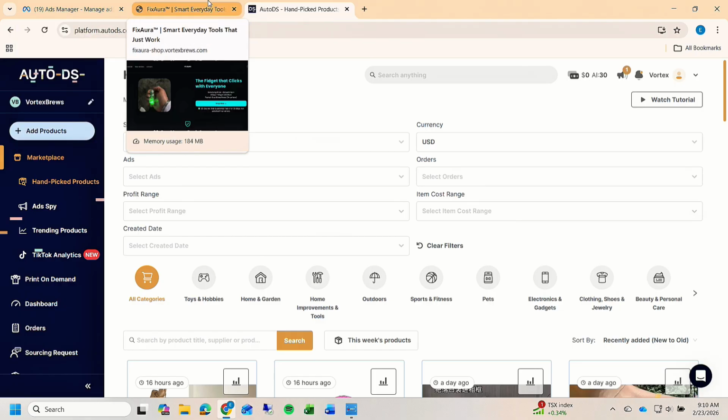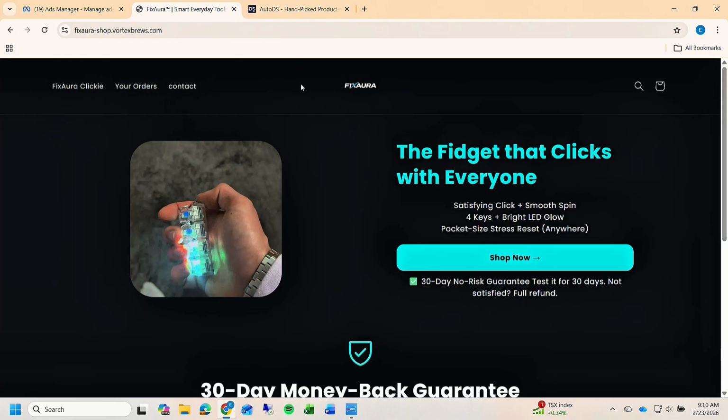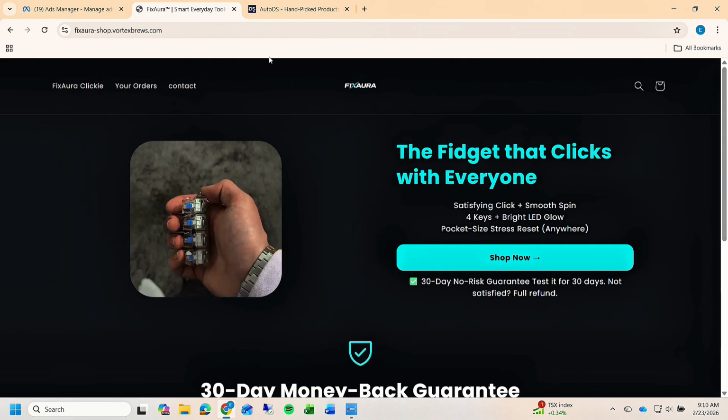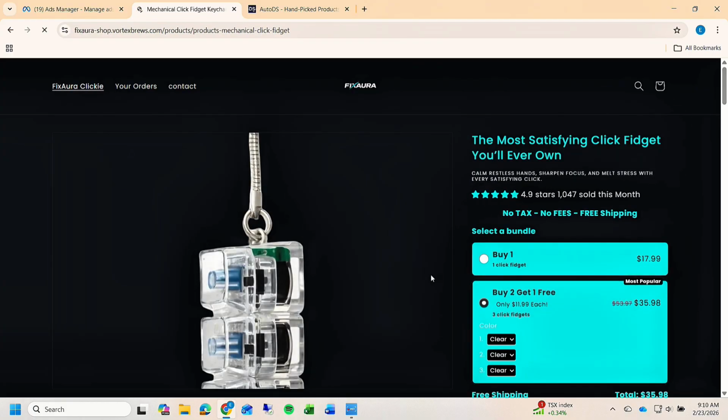So yeah, the first thing you're going to need though is a website. This is my website for this clicker. This is the product I'm currently trying to run. You want to have this website done and complete. Obviously you can't have an ad if you don't have anywhere to send them to. You also want to make sure you're sending them to your product page, so this is the product page, not the home page. Here's the link for that.